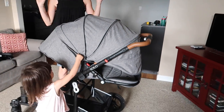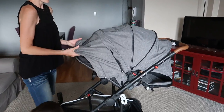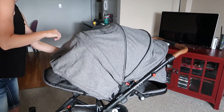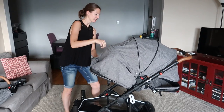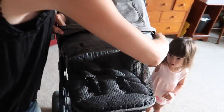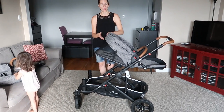And get this, oh, it's summer, I'm nervous, my child's going to be hot. Don't you worry. Watch this, guys. Oh my gosh, there's a mesh here. You just remove this zipper here, or you could just do this if you want to do it temporarily. But if you want to have it off for the whole summer, you take that off and zipper this one on. And you are ready for the most amazing, easy breezy summer when they're sleeping or when they're awake.